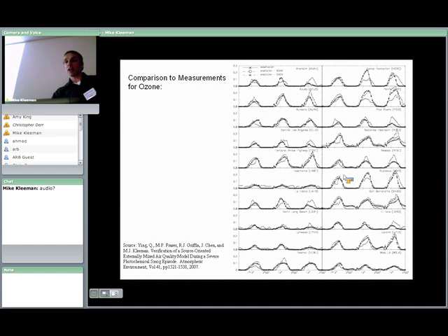And so this is a plot. Every panel of this diagram represents ozone concentrations at an individual site, and the sites are labeled in the upper right corner. The lower part of the plot shows the time of day, and the vertical axis in the plot shows the ozone concentration.